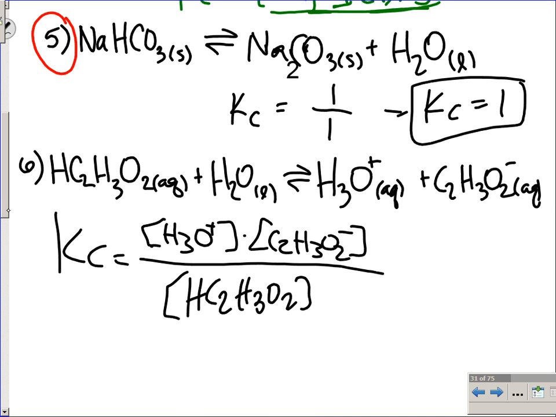And down here, this is an example of a strong or weak acid. Weak acid. And this weak acid is intermingling with water, and what's happening? It's acting as an acid, right? It's donating its H+, and leaving behind acetate. So we have an acidic reaction where the H+ is just being donated. It's just an acid-base process. This is actually called Ka because it resembles something about an acid. So we just changed this little subscript to indicate some characteristic about the reaction. That's it. So I'm going to do a couple examples like that.